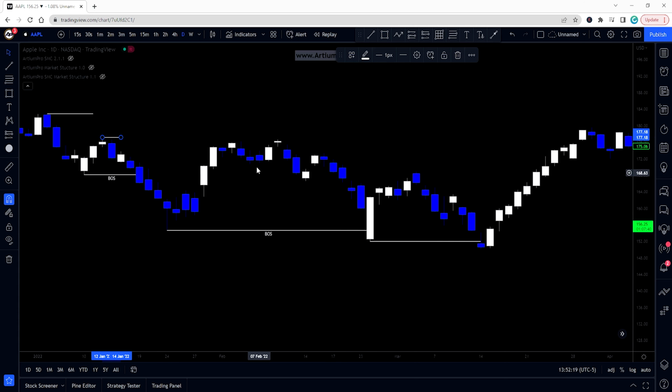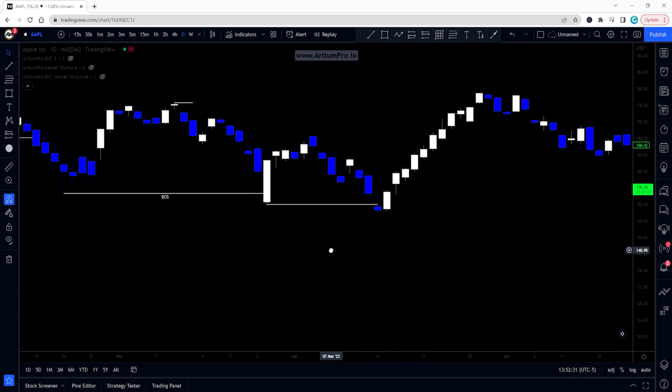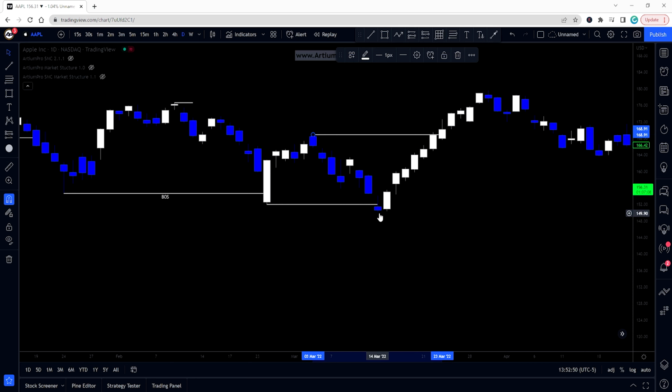That gives us our high point for this part of the structure. Okay, so I believe it's this one here. Yep, and that's the high point for this structure. All right, now we've got another break here, so our high point is here. I'm going to run this all the way across because we can see it breaks structure at this candle here. So now we can determine that our low is right here.